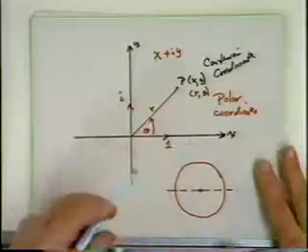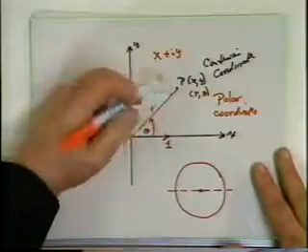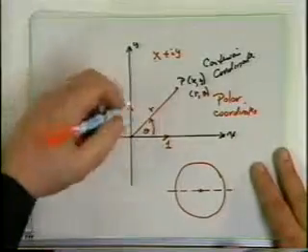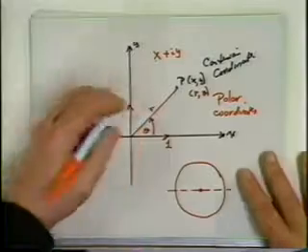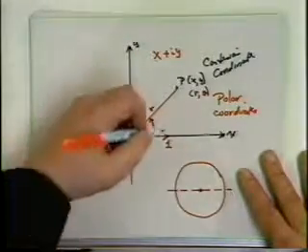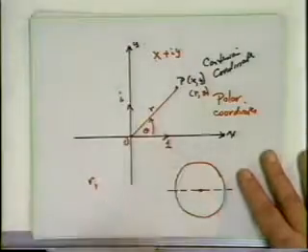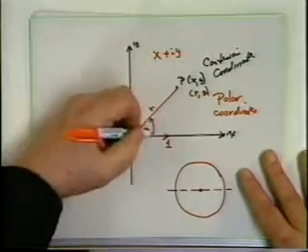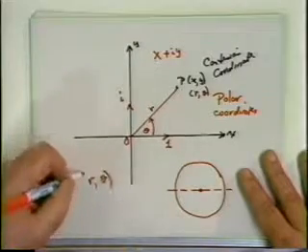Now, another way of writing this complex number is to measure the angle and the distance. In other words, here's O. We see how far away the point P is, and we're going to call that R. The distance is going to be R. Then we measure the angle that the line from O to P makes with the positive x-axis. And we're going to call that angle theta.